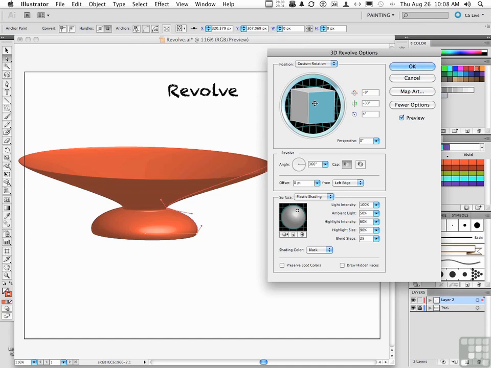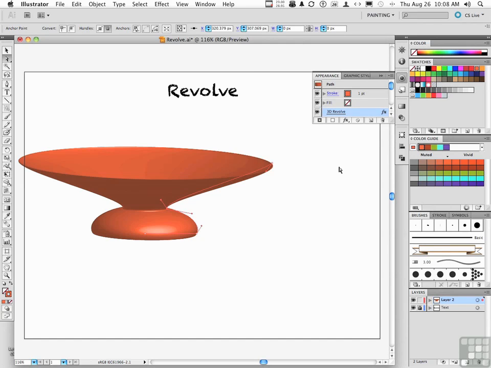One other thing to notice is that the shading on this is rather, well, it looks bad. It doesn't look all that great. You can see the bands where the shadow comes in. You can change that by changing the blend steps right here to a higher number. And the reason I'm not going to do that is it takes longer for it to process it, and I don't want to consume that time. But if you're not really all that happy about all these little pieces in here because you want it smoother, increase the blend steps and you'll have that problem solved. Really cool, 3D Revolve, but we're not done with it.